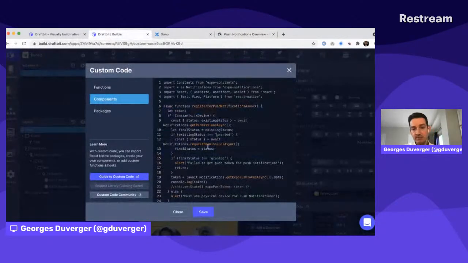And what it does, I'm just going to give you the overview because you don't have to care about the detail of the code. Within your app, the code that I'm showing you is going to request an Expo push token from Expo. That's going to be the way we identify your app.